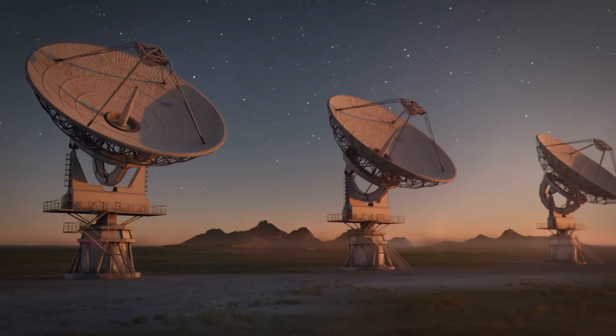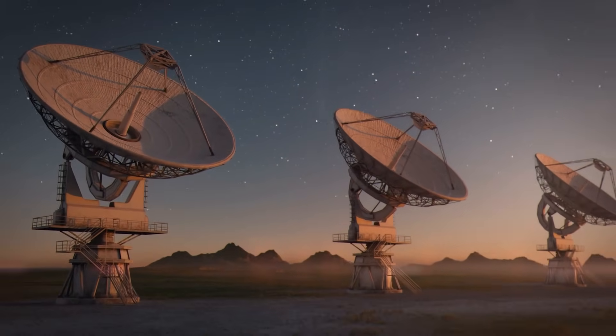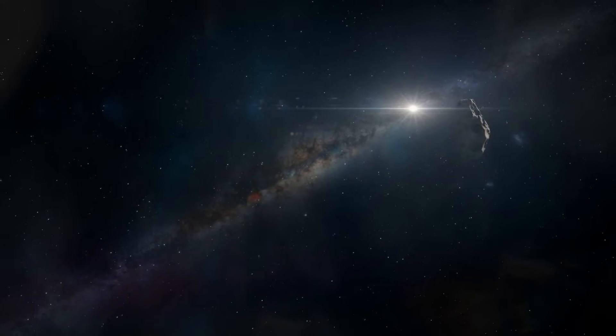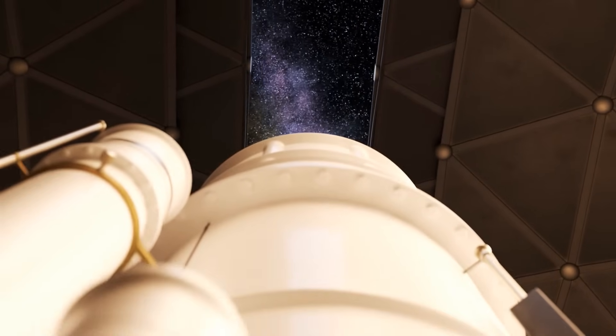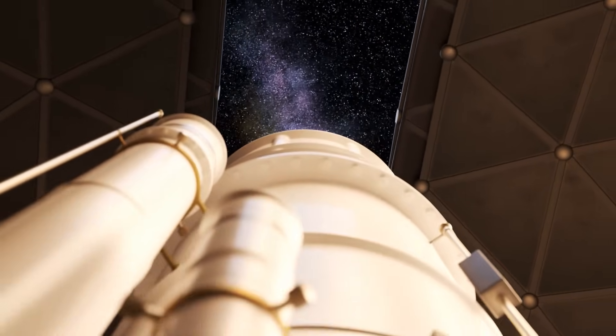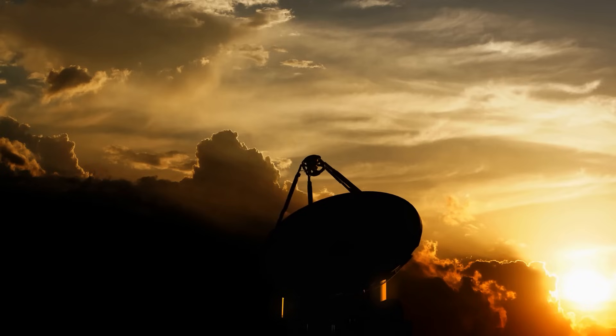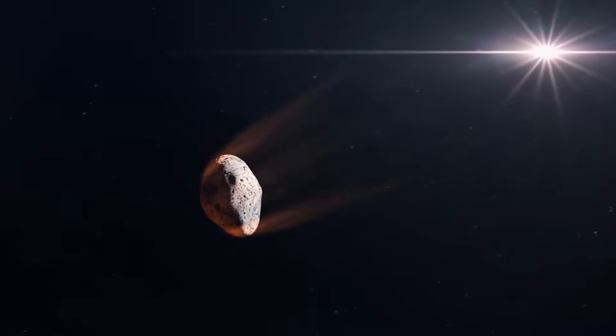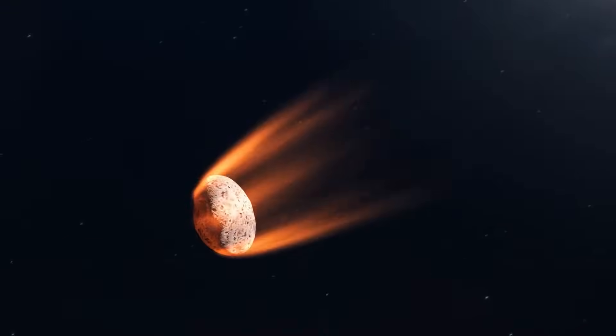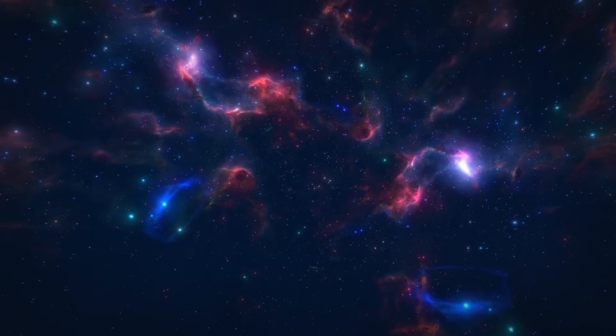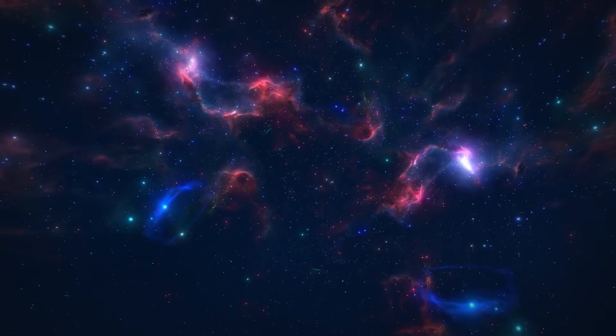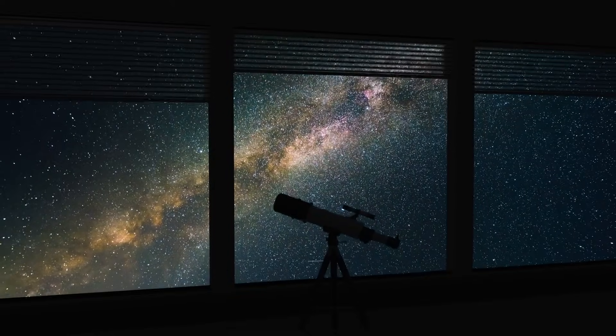Back in May, NASA's TESS satellite had already provided the first indications that a strange object was approaching the sun. But it was the Atlas data that provided absolute certainty. Within 24 hours of its discovery, it was clear that this object was something special. Its speed and trajectory made it clear that it originated from far outside our solar system, and a tiny speck in the night sky suddenly became a scientific sensation.